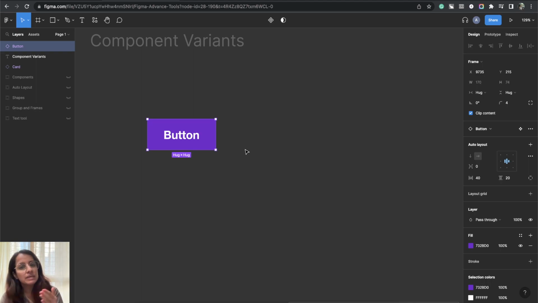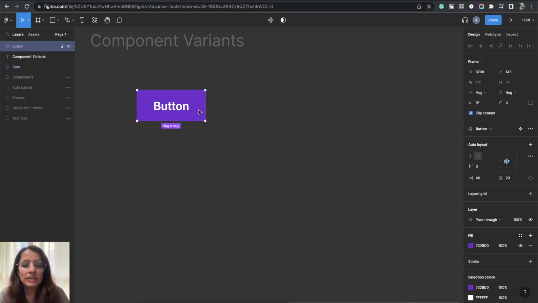First we will create different states, and then we will create different types of buttons. On a website, let's say there are two buttons next to each other, the style of the two buttons will slightly differ from each other. One of them will be a primary button, the other can be secondary or tertiary, or the fourth button style that's required, disabled. So we will create primary, secondary, and all the states for both primary and secondary. I will select this button now.